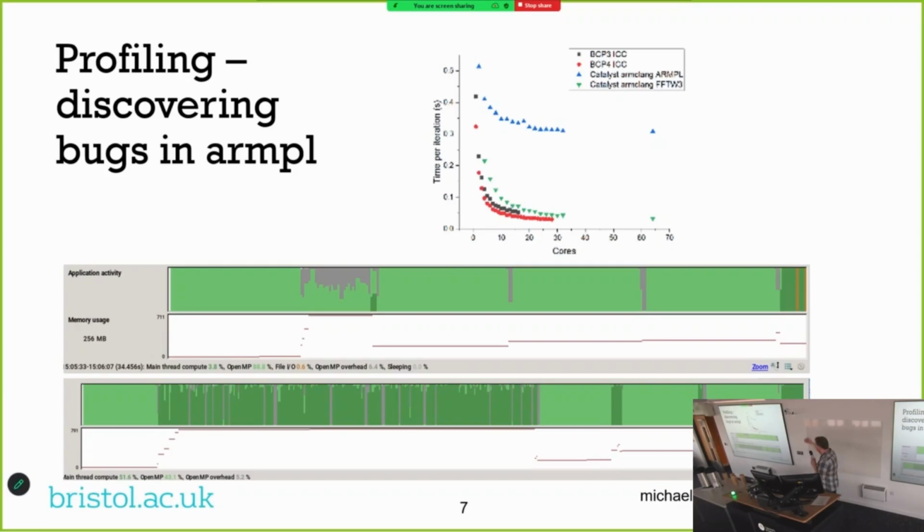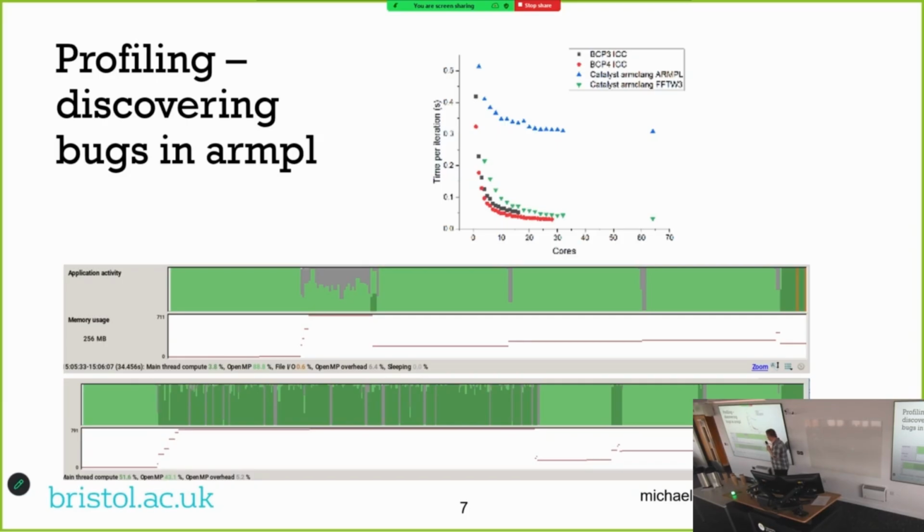Now, here is an example. I did some work for ARM. They had a bug in their code. I did a benchmark. The blue line should be where all the other lines are. The issue, now this is using the ARM profiler, so just another choice. Wherever it's light green, that means it's multi-threaded. This is almost all light green.